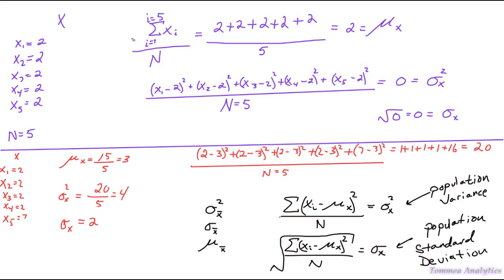One last and final note, I just want to fix a little notation problem I had earlier where I didn't have the equal sign next to the ratio here. So I just want to rewrite the population mean with that equal sign so it's clear and you don't think that we're multiplying a population mean by the numerator. It's a very simple calculation, but I just want to be clear.